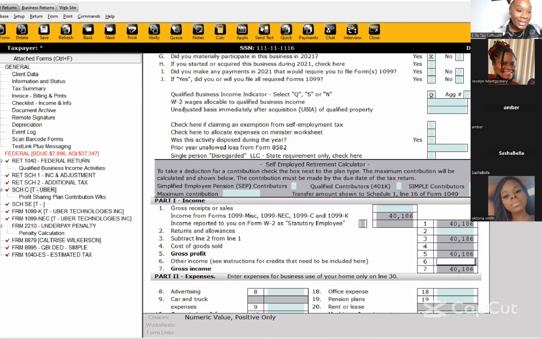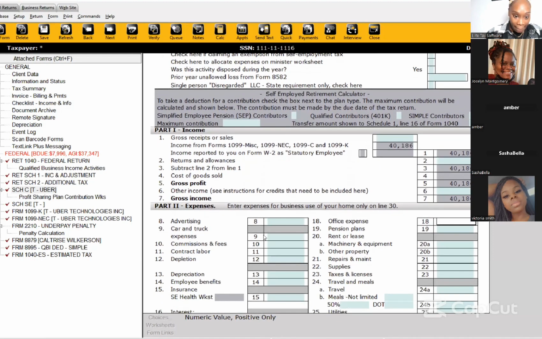So that's what we need to get down to, because my client is not about to be taxed on $40,000. So we're gonna go to box number 10, and we're gonna enter those commission and fees, the $17,505.10. Let's go ahead and enter that, y'all.